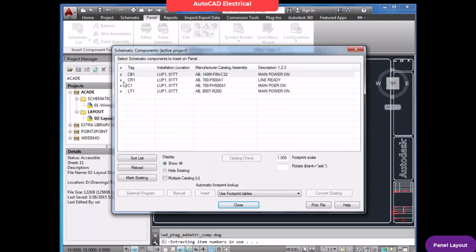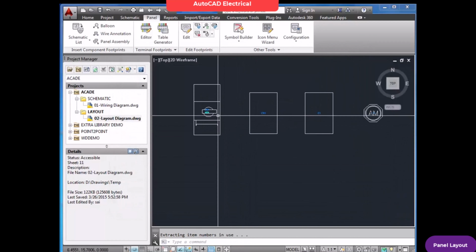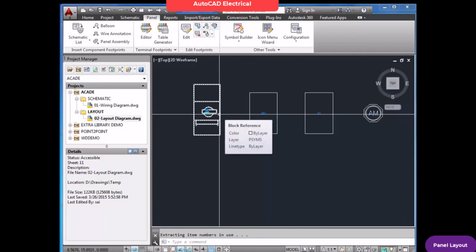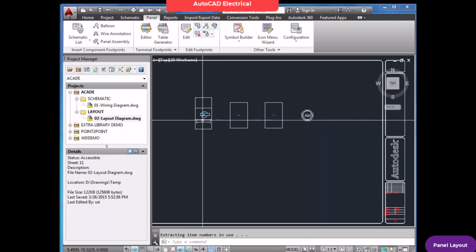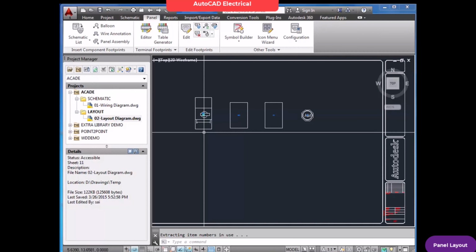Okay. See, all these items are this. See this tick mark. That means all these items are selected. Close. See how beautifully we have imported the items from the schematic to layouts. In this way you can create the layout.